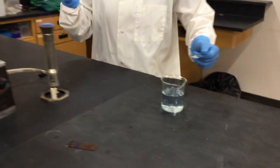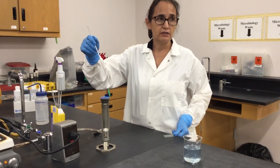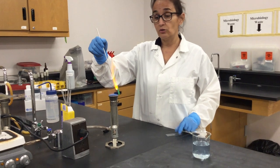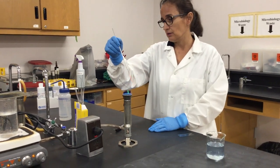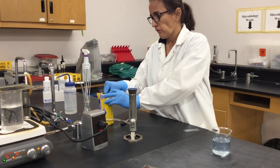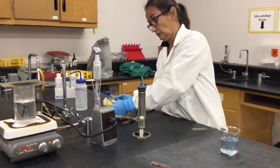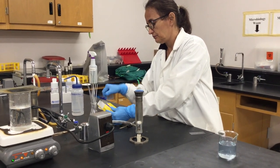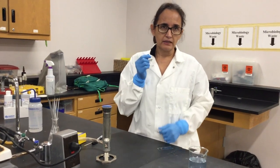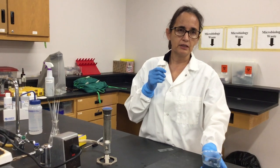And then you want to sterilize your loop, because of course you don't know if you previously had bacteria on this loop, so you sterilize it again and put it on one side. You don't need to use this in your mouth, of course, at all. So you put it here, and the preferred area for grabbing bacteria from your mouth is the second superior molar, because this is the area where we have more bacteria.